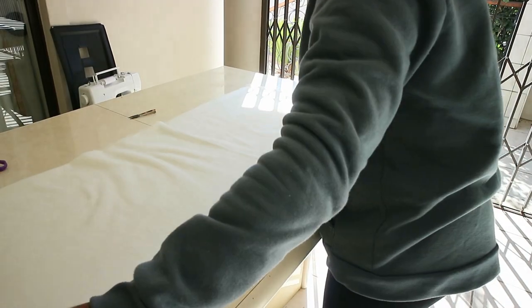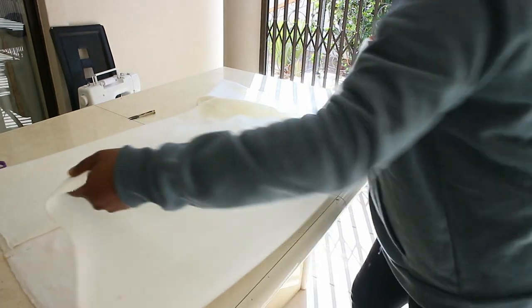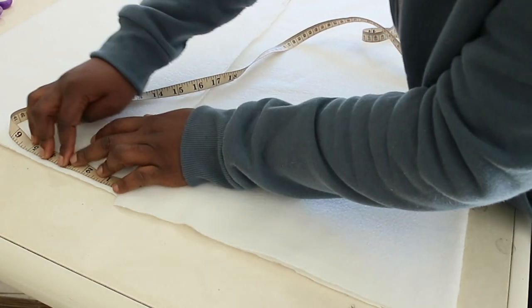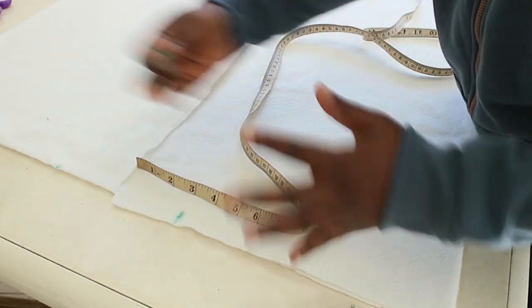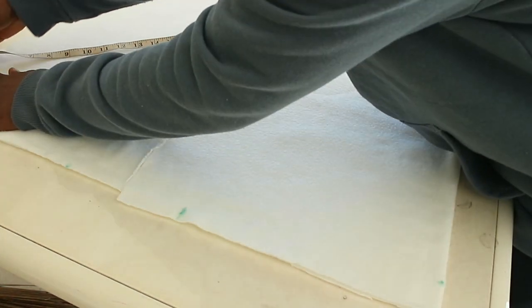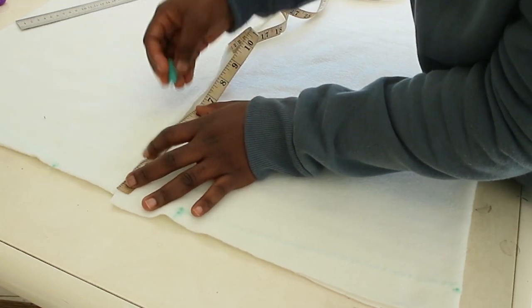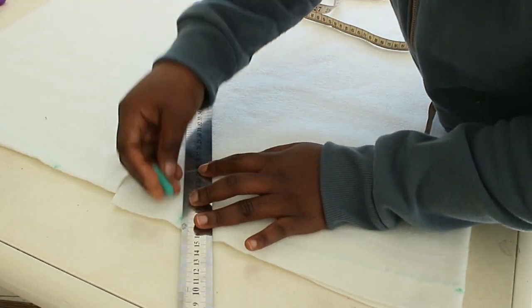Open the fabric up and fold it so one side comes to the center back, then bring the other side over. Starting from the midpoint, measure three inches on each side — this will be the width of the neckline. Drop to show this by 1.5 inches and connect the points. Cut the front neckline down by about four to five inches, then draw a triangle shape connecting to the neckline.